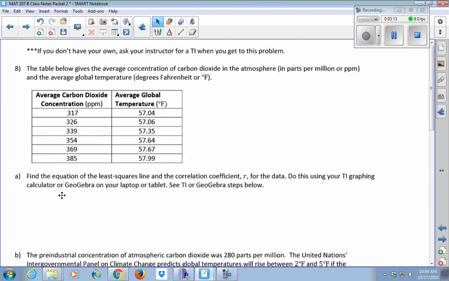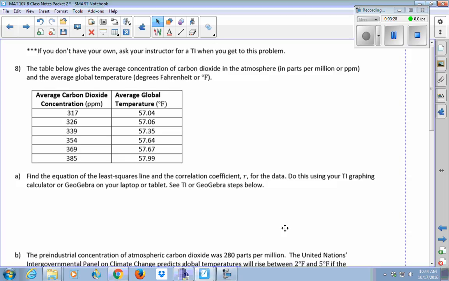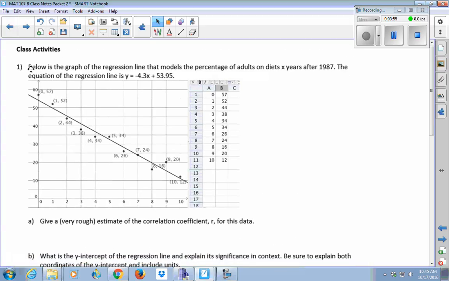And then the main idea of today's demo, which you'll see at the top, says linear regression, and it says supplement, which means this is not in your textbook. So the information you get today will be from class. I actually used to have another project for the class based on you going out and finding your own data and answering some questions, but we took that project out. So this will be a little bit of time you have to actually model real data and try to fit what we call a regression line or a line of best fit. Some of you may have heard that before along the way, especially if you've had a statistics class.